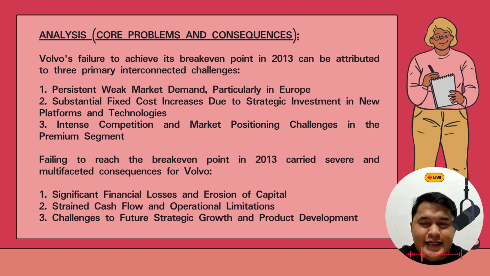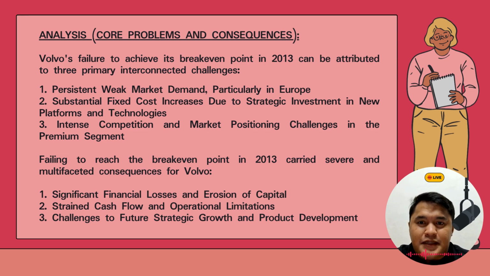And now, let's discuss the analysis of core problems contributing to the failure to reach the break-even point in 2013 at Volvo Car Corporation. Volvo's failure to achieve its break-even point in 2013 can be attributed to three primary, interconnected challenges. The first one is persistent weak market demand, particularly in Europe.